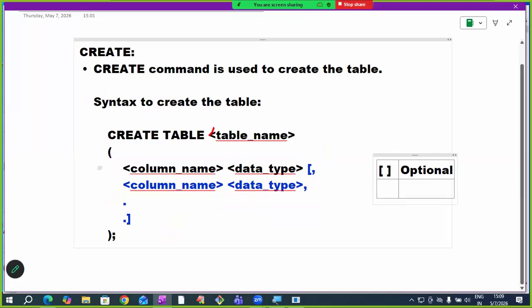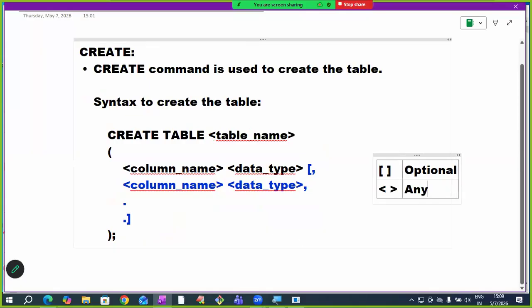In the syntaxes, if I use these angular brackets, its meaning is any. Any table name you can give by following identifier rules. Any column name, any valid data type you can give. So angular brackets means any.